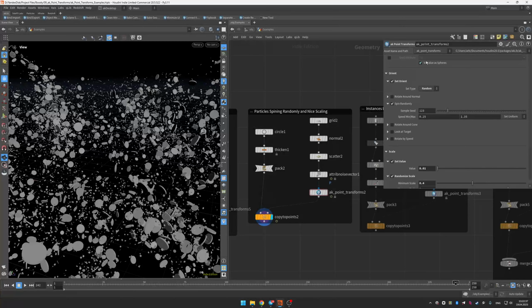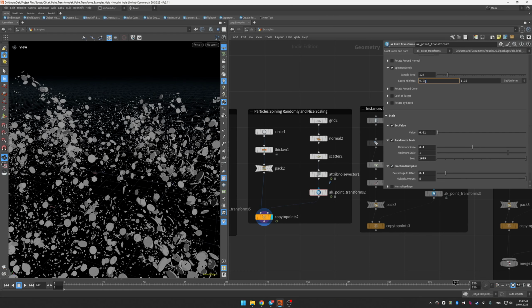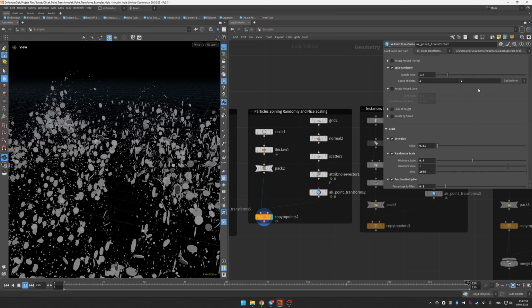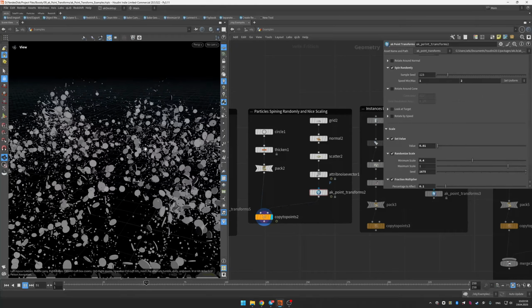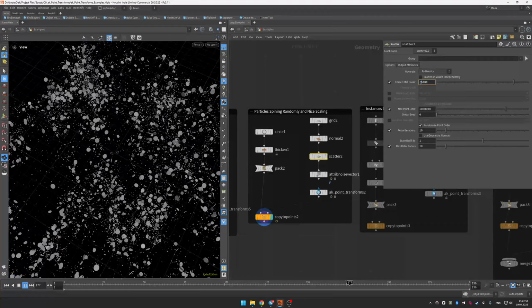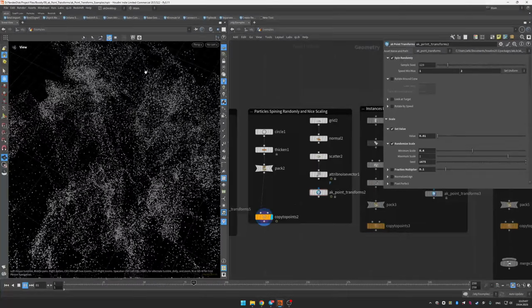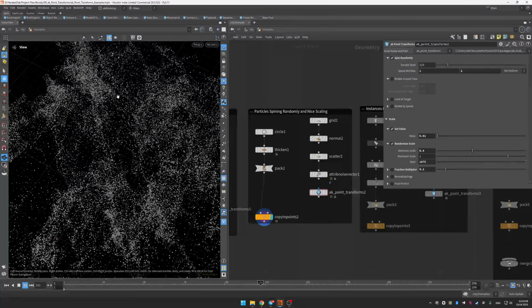For example, what I did here, I just set the type to random and ticked this spin randomly option, and I select the scale that I want to have. That way, for example, I can make this a lot faster. So then I just rotate a lot faster, and this can give you nice reflections. So you can make it even more. And this can give you really nice reflection at the render.